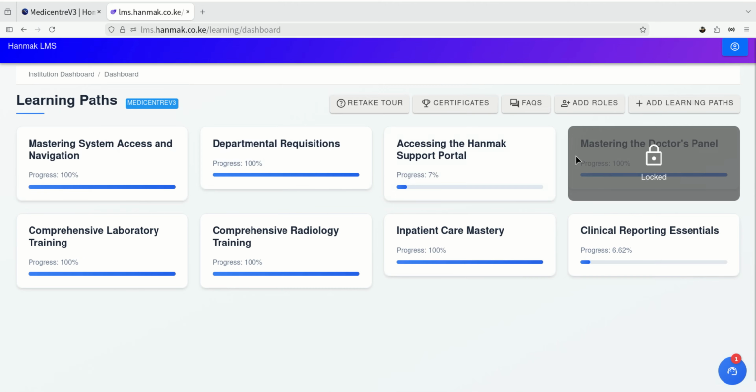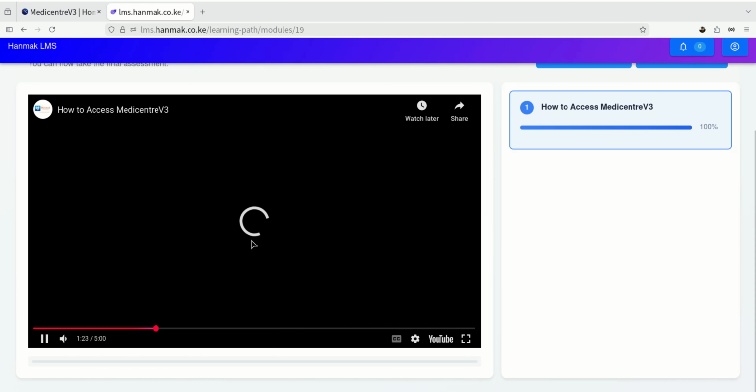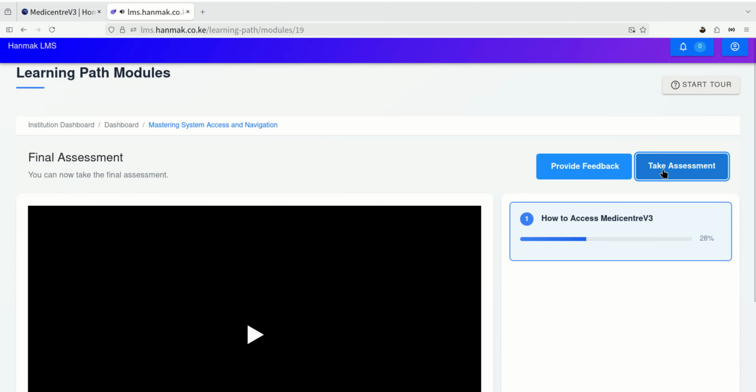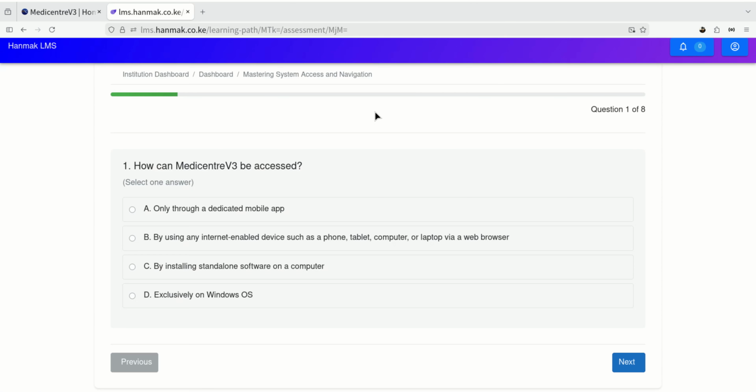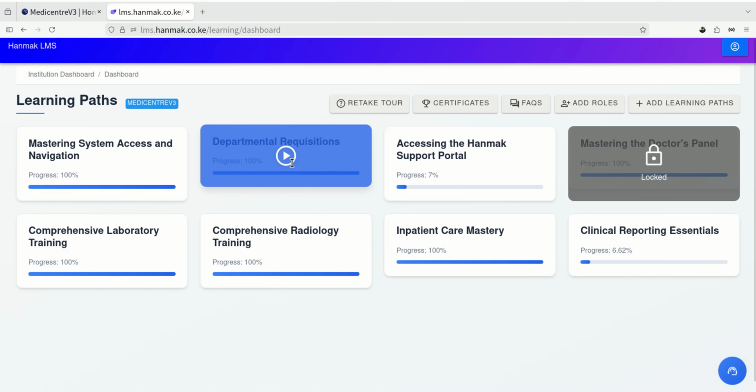So once you click a video, it will begin to play, and from here you're even able to take an assessment so that you can gauge your level of understanding. The system is going to compute if you have failed or passed. If you have failed, then you may need to redo the assessment, and it will have another set of questions apart from this. If you have passed, the system will unlock the next video for you to watch, and the same process will go over and over again.